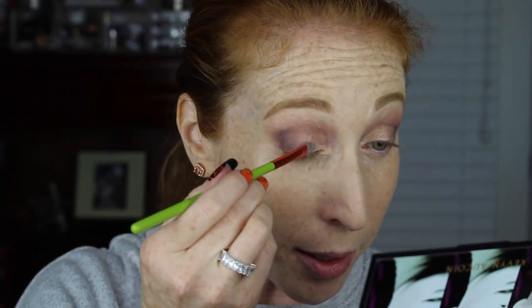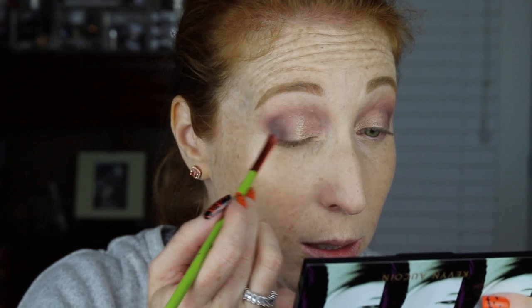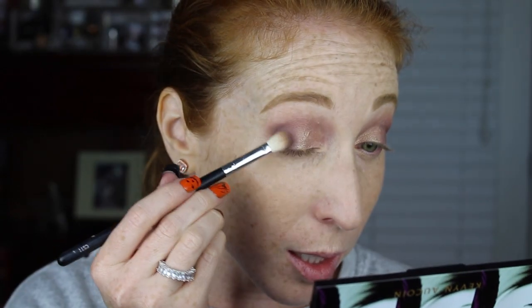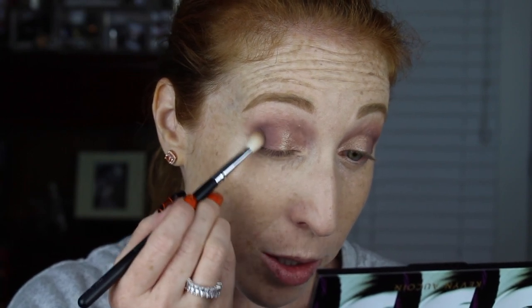So now I'm just going to spray some Fix Plus on the brush and go on in. It just kind of makes it a bit more intense, but it really is such a pretty neutral color. I'm going back with that mid-size Crown brush and going into Hue real fast, just kind of bringing that back right here a little bit and blending it into that dark shade on the outermost part of my lid. That looks better.